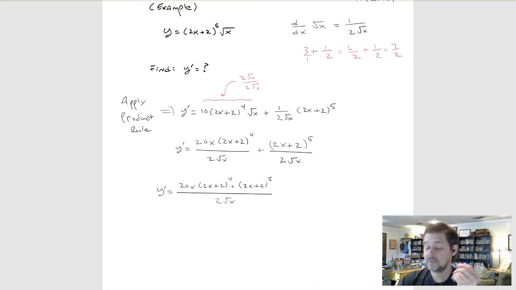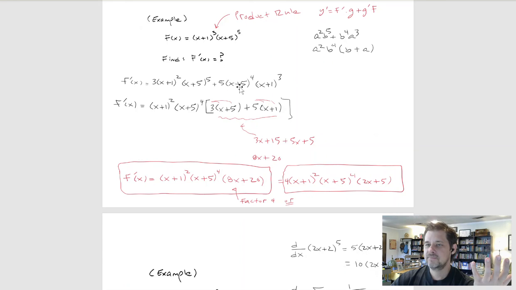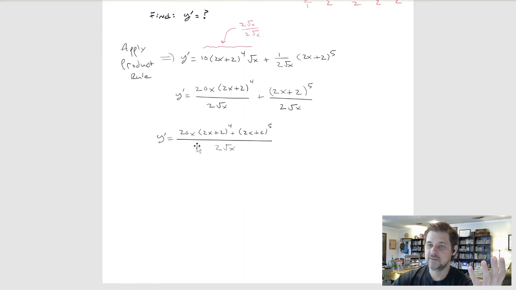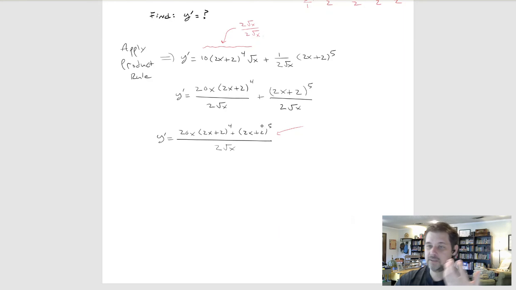Now this part is a little bit like the problem we just did, where with these similar things and their exponents, there are some common factors to the two terms. So here it's like I got 2x + 2 in both terms. I have 4 of them here and 5 of them there. So that does mean that I could factor and probably simplify just like the one we did before this. Okay, so let's just look at the top part. If I could take out (2x + 2)^4.